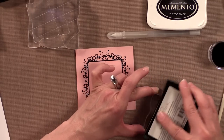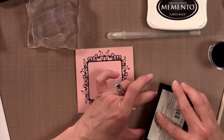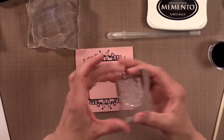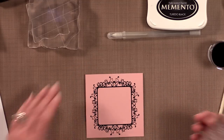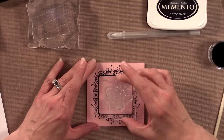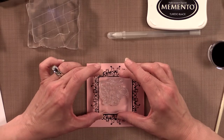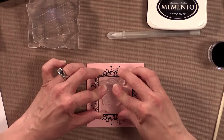And you know, one thing I noticed, I was using some old embossing powder that I had in my stamp closet yesterday, and I was having a heck of a time embossing. And then when I opened up my brand new jar, boy, everything just went so much easier. So I wonder if embossing powder expires after a while. I think it might.